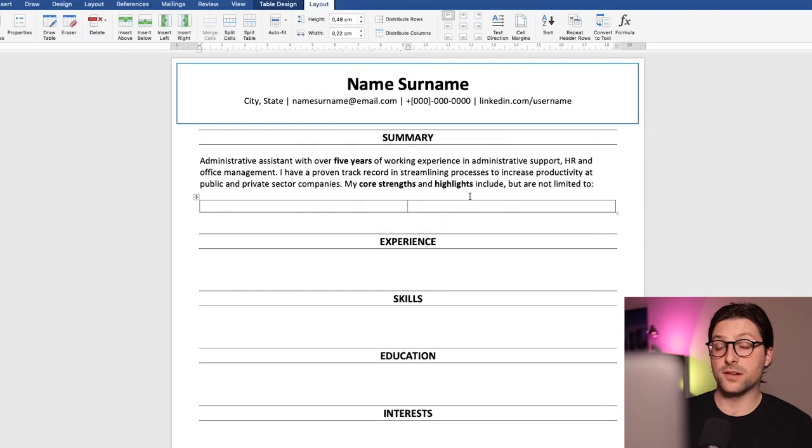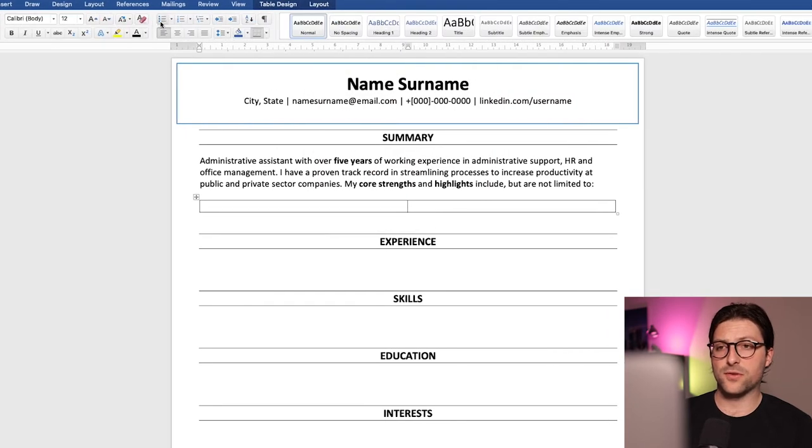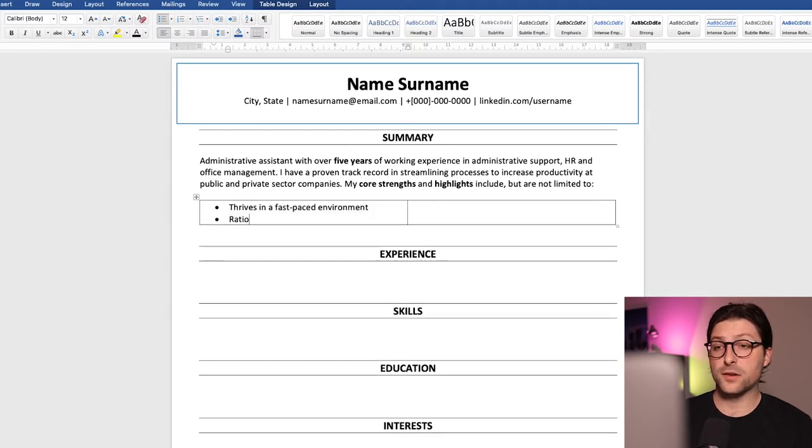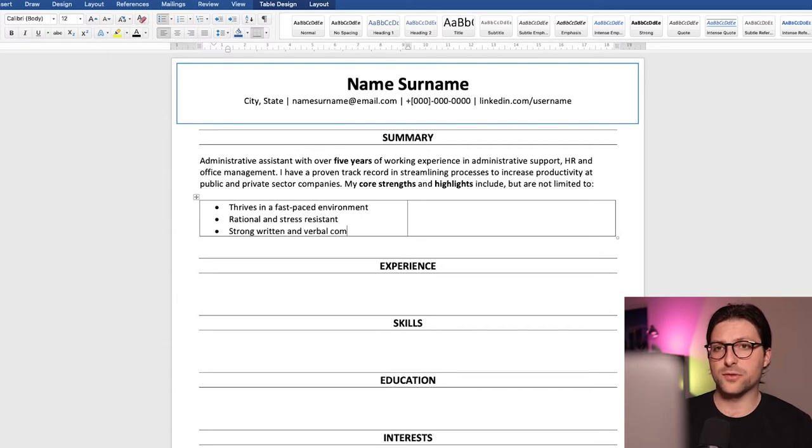Now there you go. Now let's insert some bullet points and strengths on the left side, and some highlights on the right side. Now don't stress out if you lack experience or don't have many highlights in your career so far. If you manage to structure and format your resume somewhat similar to this one, you already have an advantage over many other resumes. Now once you've filled all the cells, I'd like to remove the borders.